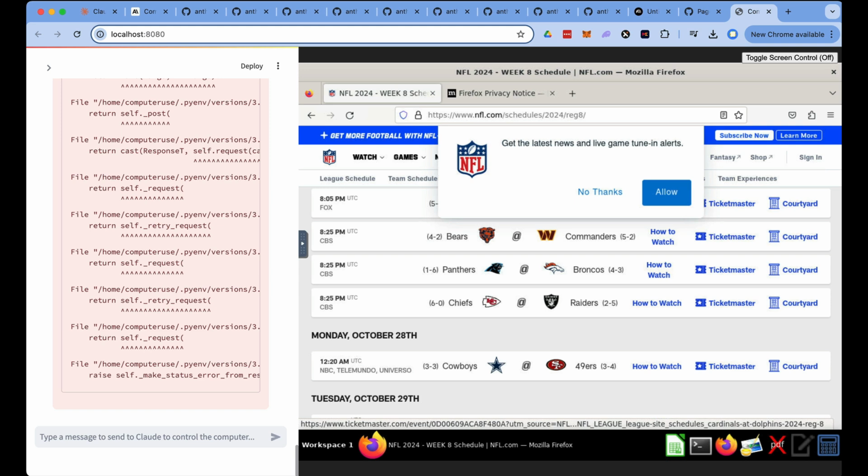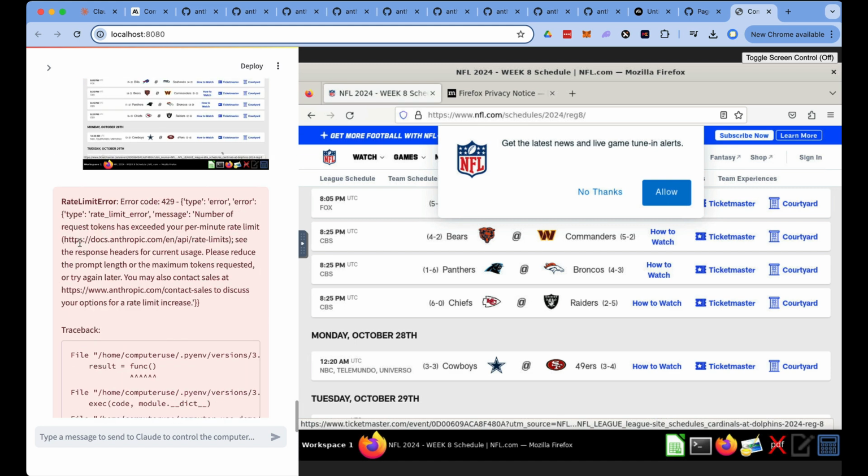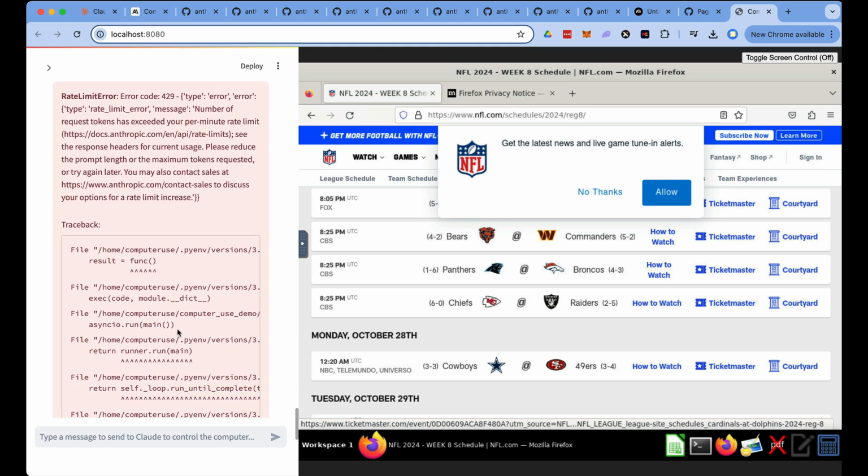So this looks like an error here. What I did is I paused this and I checked. Because we're in beta, they are throttling this. If you look up top here, it says rate limit error. Basically, I've been asking too many questions too fast for Anthropic, at least as of right now.